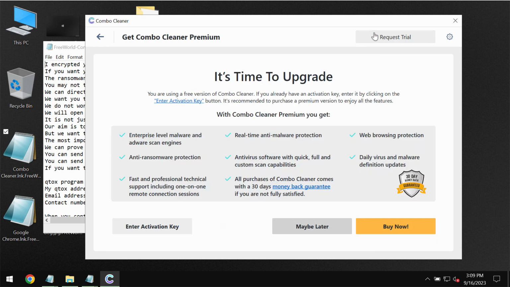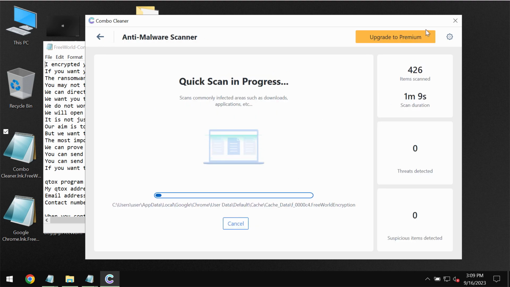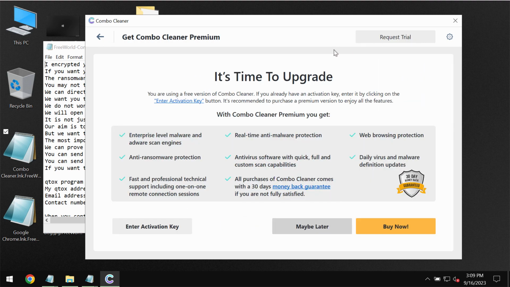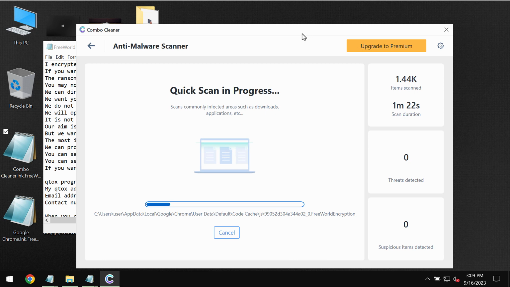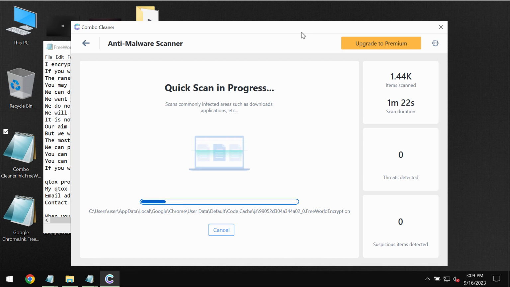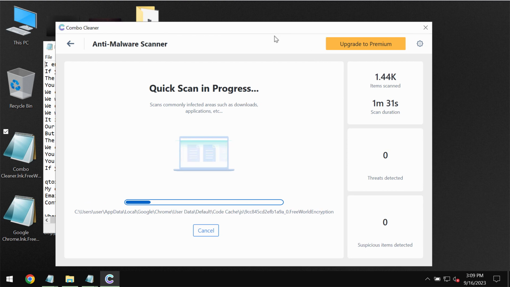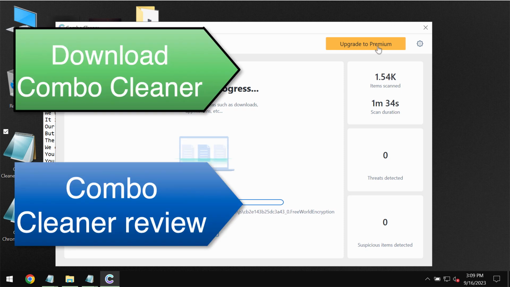With premium license, as I said, you can always request for the free trial, and the premium license will also help to protect your data from further ransomware attacks. Once again, Combo Cleaner does not decrypt files, but in the description to this video you may find a special link which will give you more information on how to remove this ransomware and how to possibly protect your files and how to possibly recover your files.